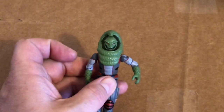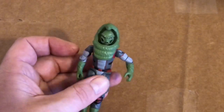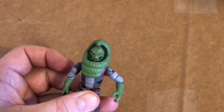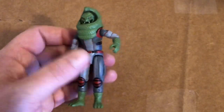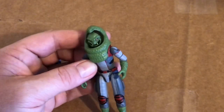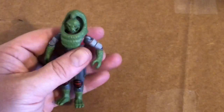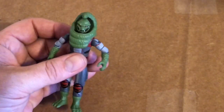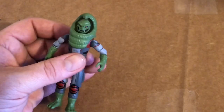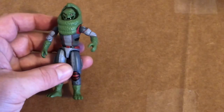I'll also give a closer view of the neck piece, and I'm going to grab a modern figure and an O-ring figure and see if we can do a little bit of kit bashing with this. This is an awesome figure line, but I think it's going to offer a lot, not only to collectors who want a new figure line like this, but who also would like to use some of the parts interchangeably with their 3 3/4 inch G.I. Joe action figures, the O-ring figures, because these parts are interchangeable. So we're going to do some kit bashing here.